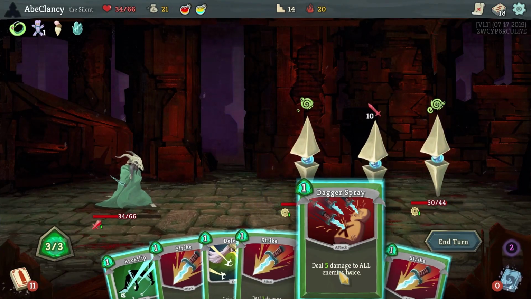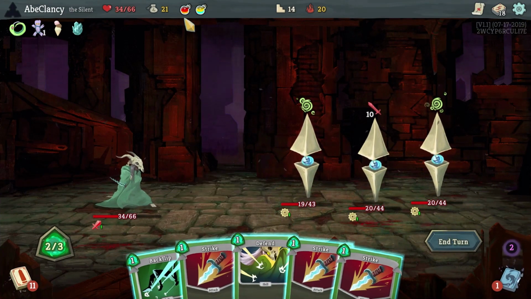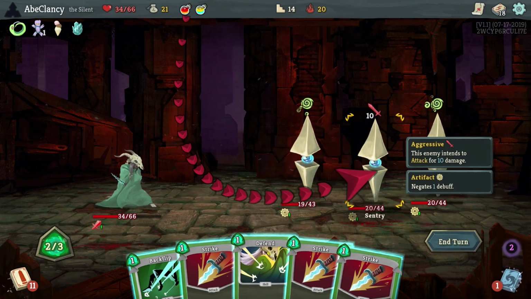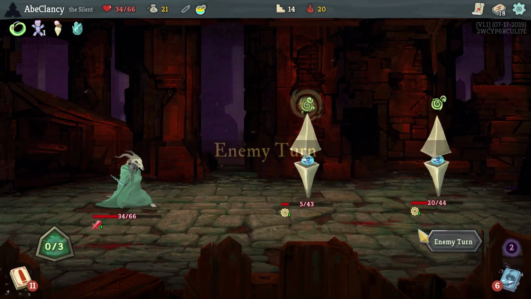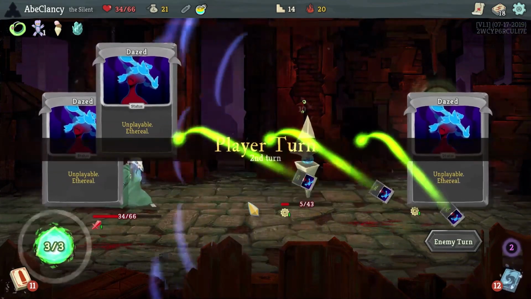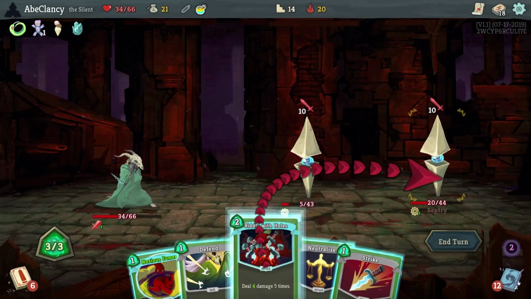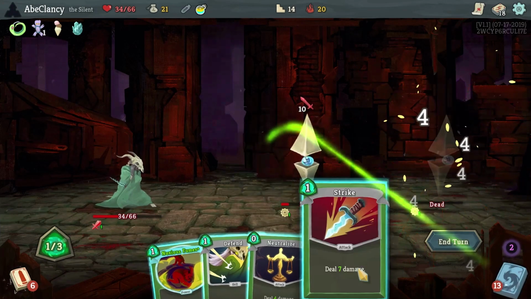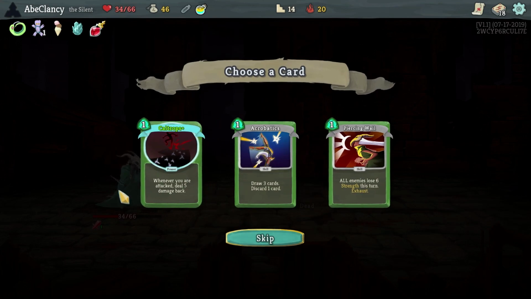Thorns potion. Not amazing. I mean, honestly, ice him, do damage. We can kill the sentry on the left in one turn. This was a great Elite fight. This is wonderful. Yeah, you're dead. You're dead. 2-turn KO. Blood Vial.